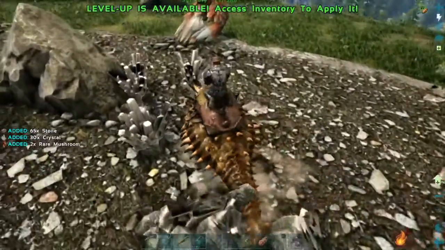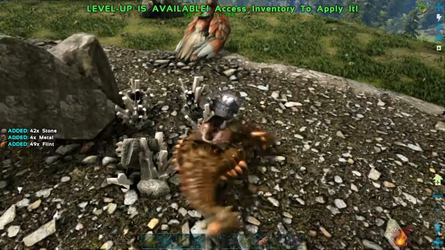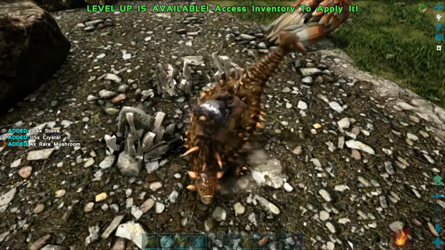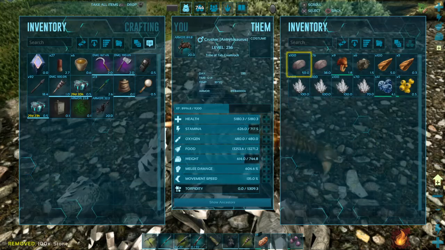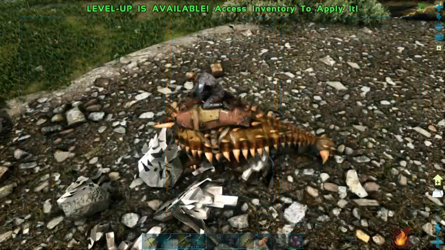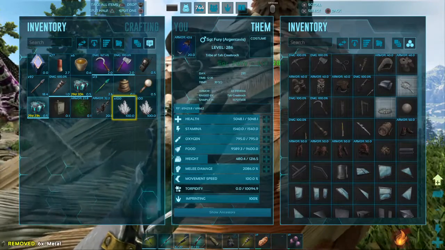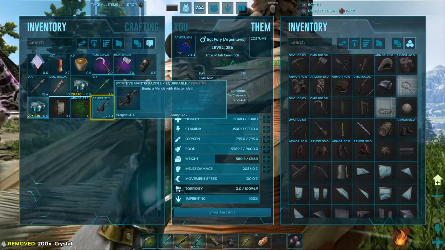Hopefully this will be enough metal, or enough crystal to make those cryopods with. Hopefully enough left over to make some greenhouse pieces when I get back to base. Let's see, we're going to ditch this stone. Just can't carry it. Yep, that's quite a bit of crystal. That should be enough for my cryopods. I don't know if it's going to be enough for my greenhouse stuff or not.